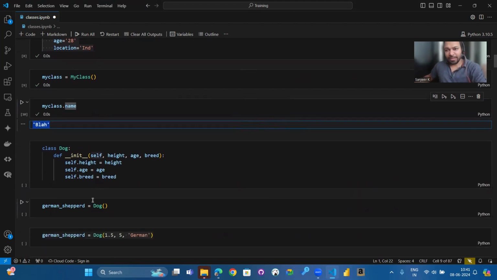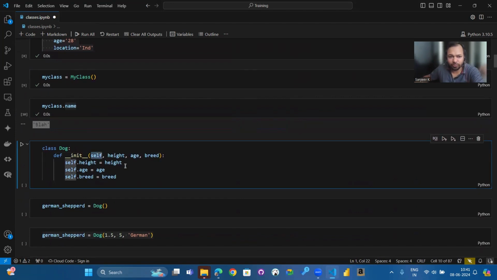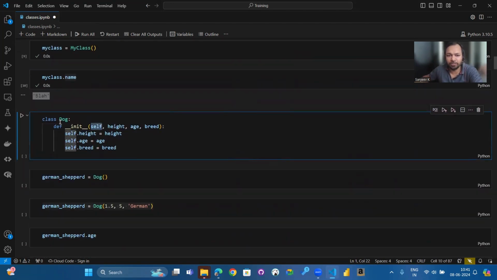We can have more advanced features in a class by using self. So what I'll do is I'll take an object, like I'll declare a class called dog. And in this dog, I'm going to capture the height of the dog, the age of the dog, and the breed of the dog. So how do you do that? Simply I'll say dog followed by init, and in this init, I have something called self followed by three arguments.